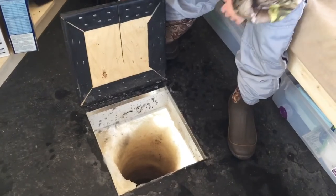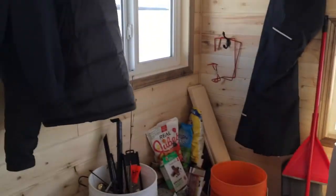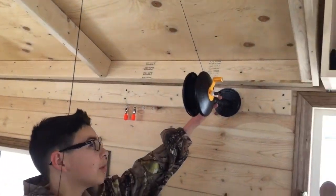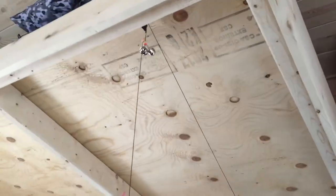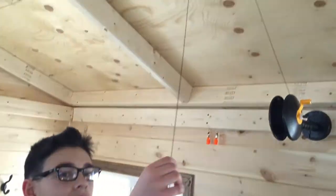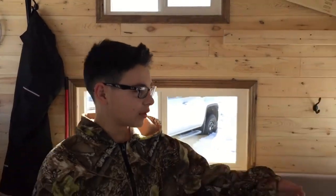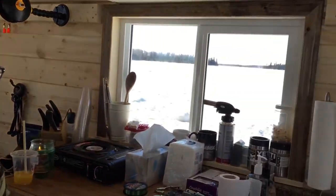One of the coolest things we have are these open and closed hole covers. For inside, we either use mini rods — which we have over there — or we use these bendable rods, and we have a piece of tape marking the perfect depth. Essentially when the fish strikes, a bell rings and you reel up the fish. We also have some outside tip-ups that we're using.